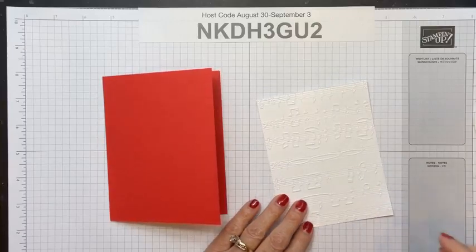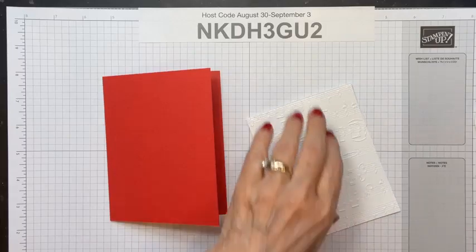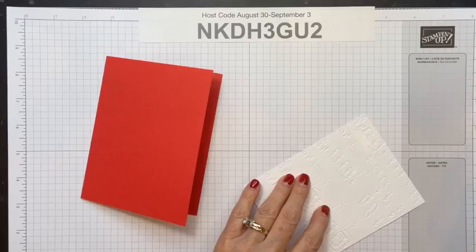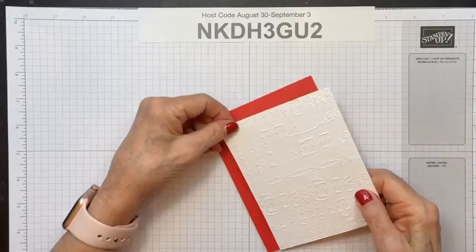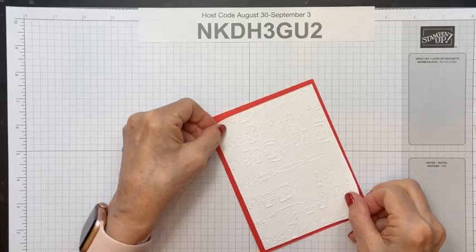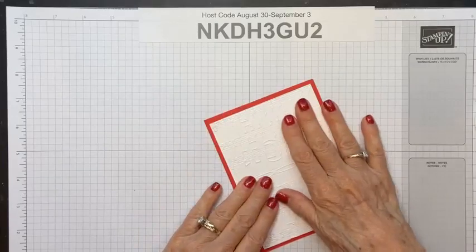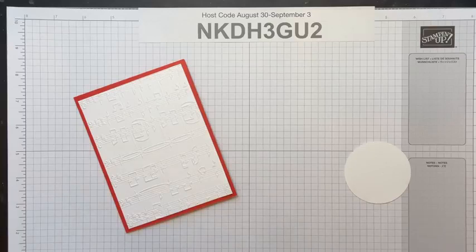Diane says she's in trouble with the mini catalog — her budget's in trouble. I try to start out thinking, what things can I just use right away and what things can wait? We have through the end of December. But sometimes I think, well, I probably should have bought that. Okay, we are going to do a little stamping and then a little bit of coloring. Most of the coloring for these cards today I have done ahead of time because I don't think you need to sit and watch me color.